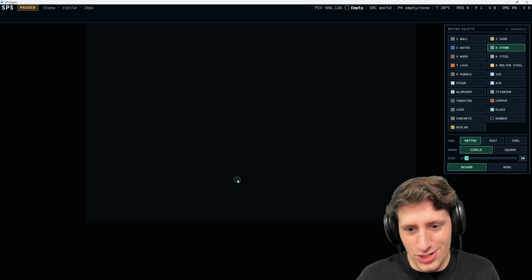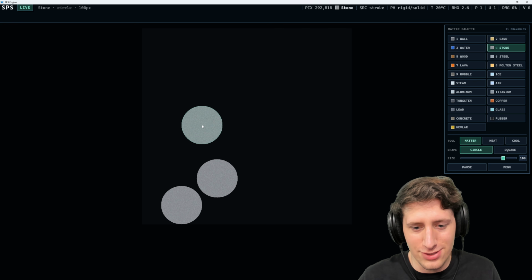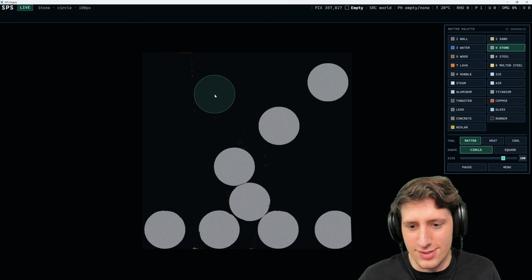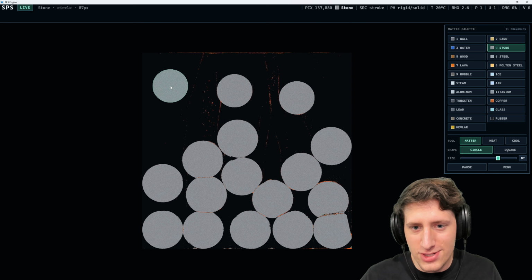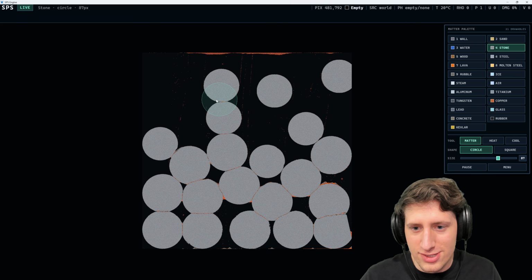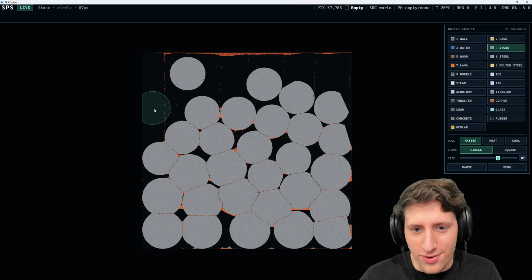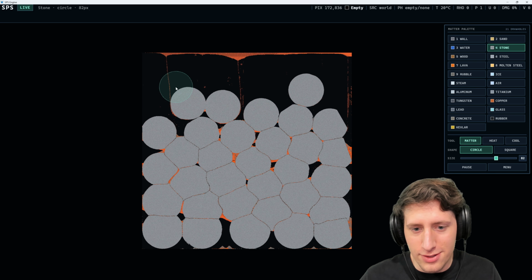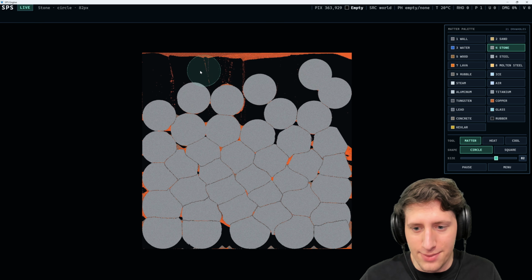But next off, I want to show off how optimized this is, because you may be wondering, well, Spike, how much can you actually do? Like, all of this stuff must be very expensive on your computer to simulate. I mean, how many thousands of particles and or little objects can you possibly simulate at once crashing into each other? At some point, your computer's just gotta give up, right? At some point, your computer will go, well, this is too much, too many collisions at the same time. Like, I can't simulate this anymore.